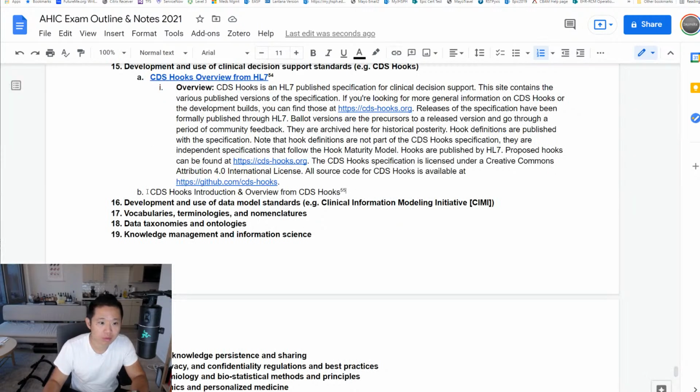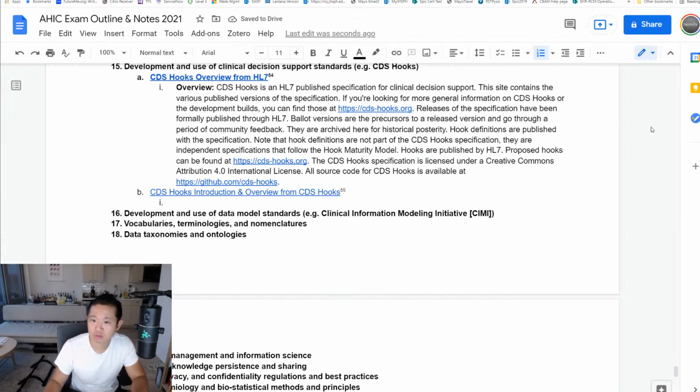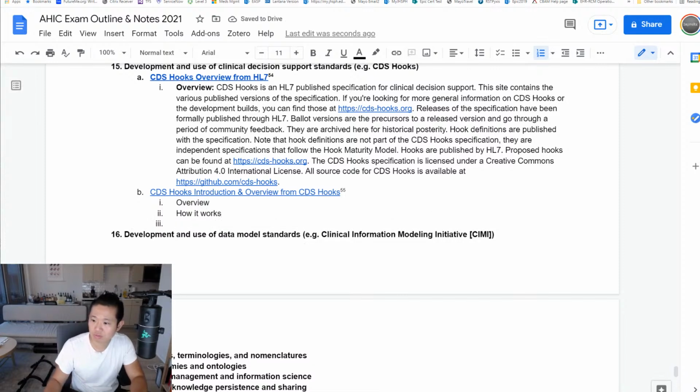Let's go ahead and link this. Just going to paste all these over. So we have an overview section, how it works, and then I think we have CDS cards.